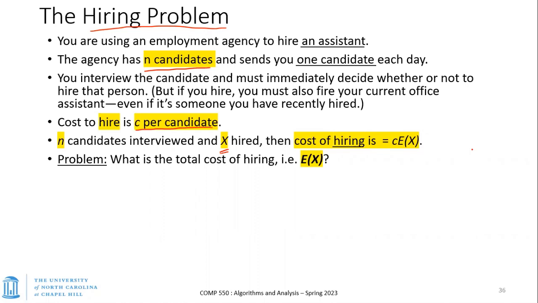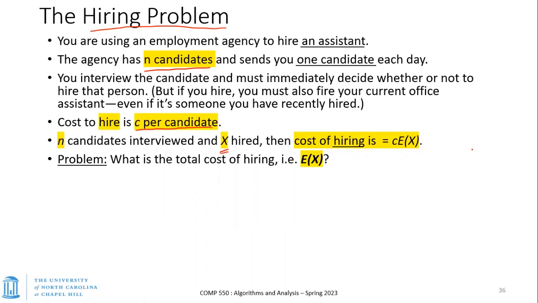Okay, so yeah, so that could be one way, is that you interview the first person, and then this subsequent set you interview maybe a bunch of them together, and then you decide. I don't know if I'm completely understanding the way you phrased it, but yeah, you could change the problem that way. But let's limit the ways in which you could change the problem. Okay, so one of the ways that we're not going to change the problem is completely change the mechanism. Okay, so we're still going to interview them one at a time.